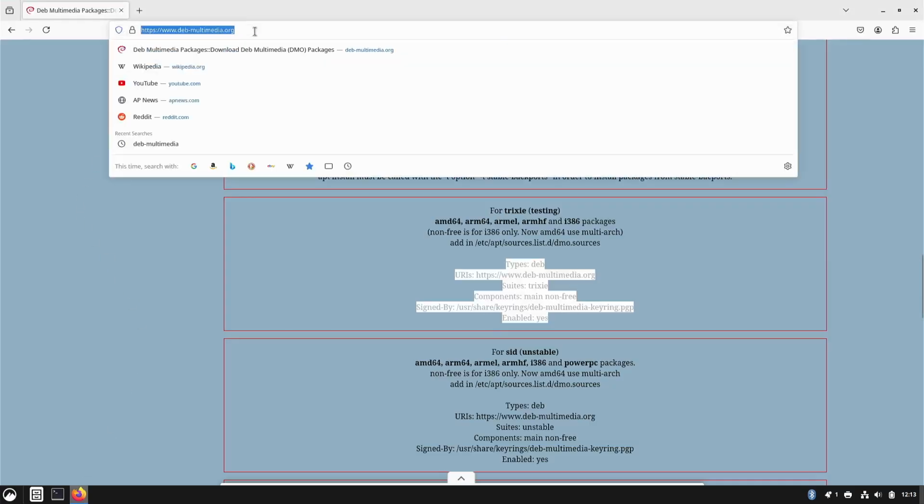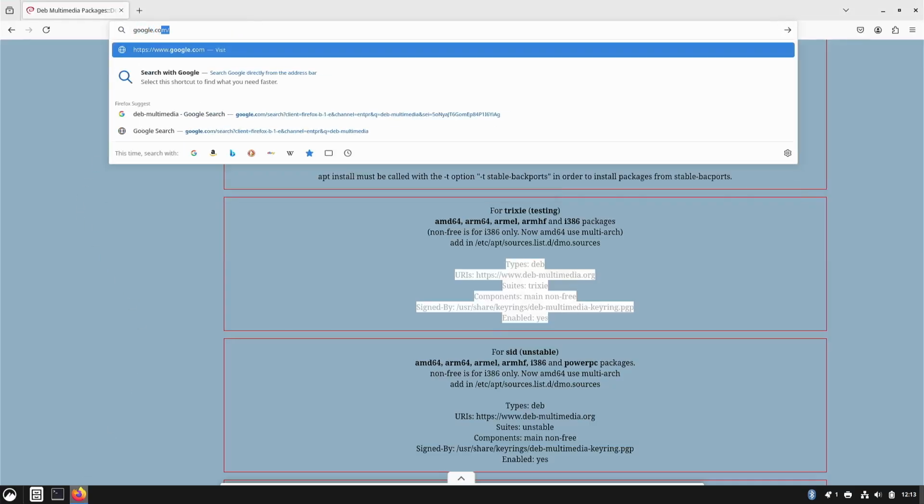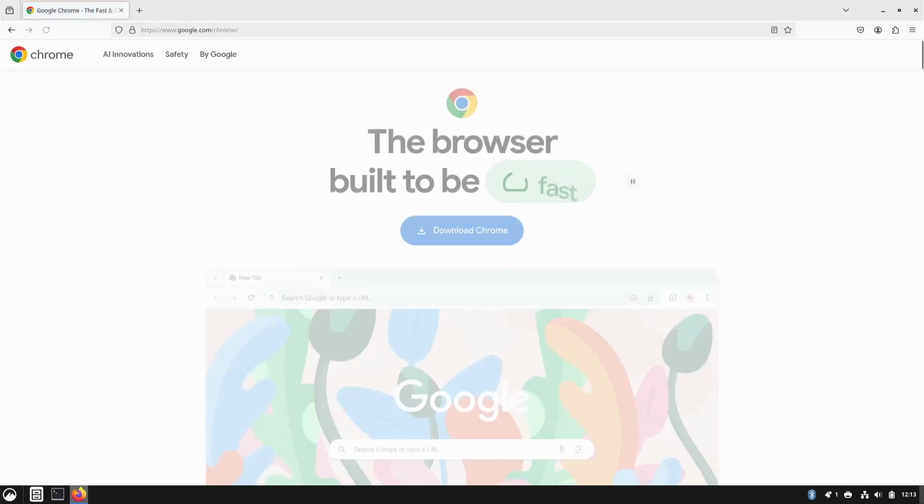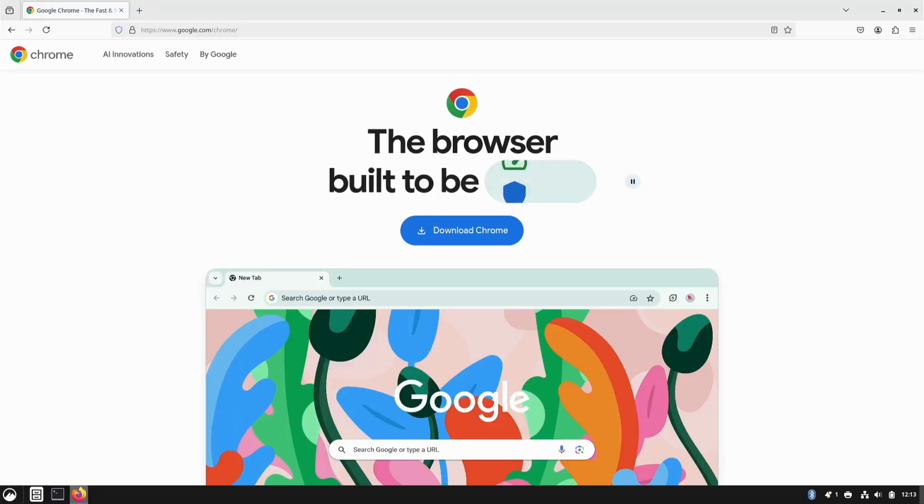What we're going to do here is just go to google.com/Chrome. And this isn't an endorsement for Google Chrome, or later in the video we're also going to use Firefox. I'm not endorsing them either. Your choice, your operating system, you decide which browser you think is best and you install the one you want. I personally don't care what browser you use. So I'm not saying use this or you've got to use that. No, none of that.